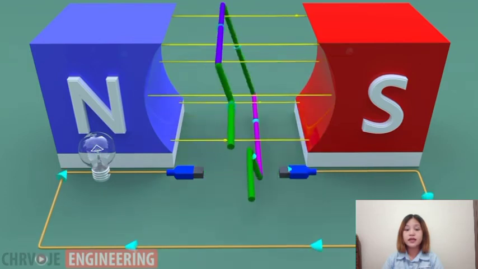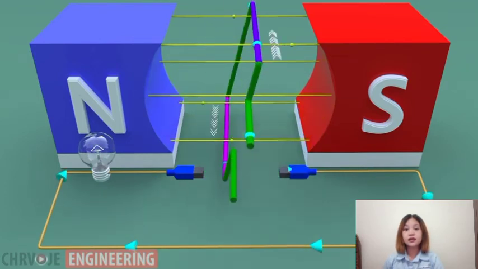But when the coil rotates, you can see that when the coil comes to this horizontal position, the direction of the current changes. If we want to keep the current in the same direction, the brush must be in contact with the wire on the right side. And if the coil comes to this position, the brush will have to be in contact with this wire.